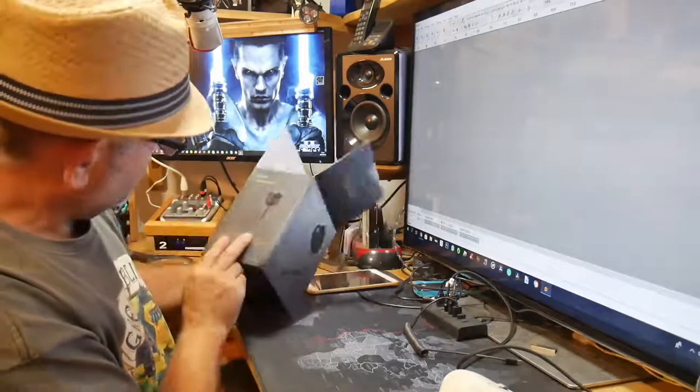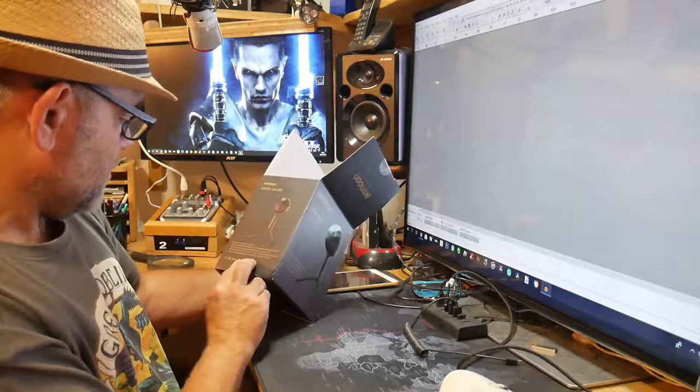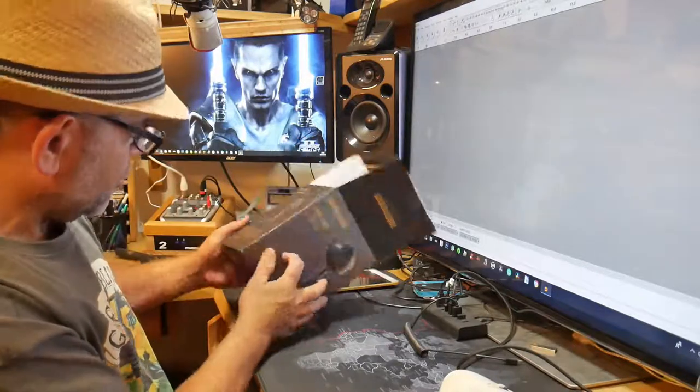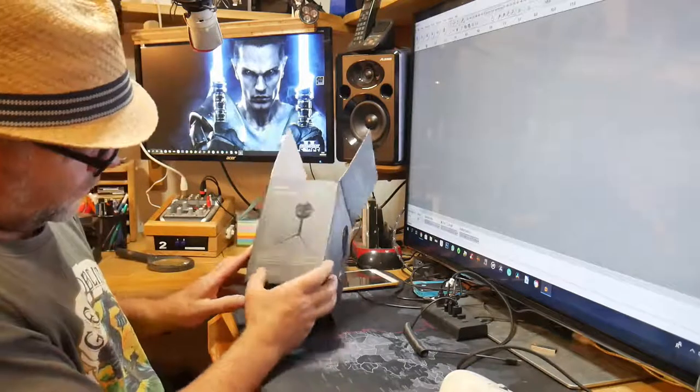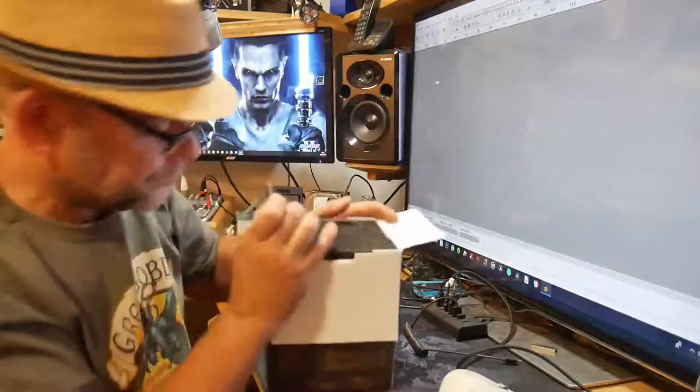Alright, so it comes with a little tripod and so on. What does it say on the side? It just tells you the name of the importers, etc. Obviously, it's made in China. It's got the approval marks on the side there. But let's take it out. Let's have a look inside the box.